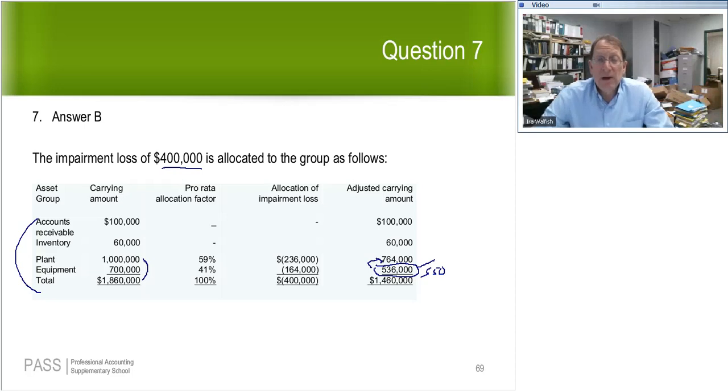You only got one other asset. There's nothing to prorate. I really should be prorating 14,000. Prorating over what? I only have one other asset called plant. So let's write it down against plant. You don't have to do any math here.